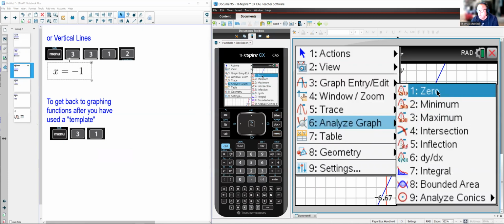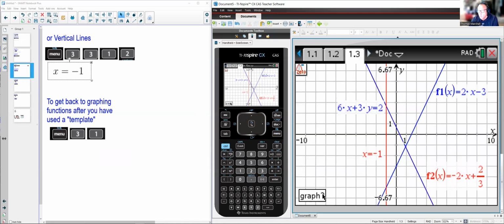All right, so if I want to find the zeros, when it asks for the graph, you're going to just use your touchpad here and mouse over. So if I want the 0 for F2, I select 0. Now the low bound, it doesn't really matter which side you start on, but if this is my line, I want to find that 0 right there. So I can start on either side.